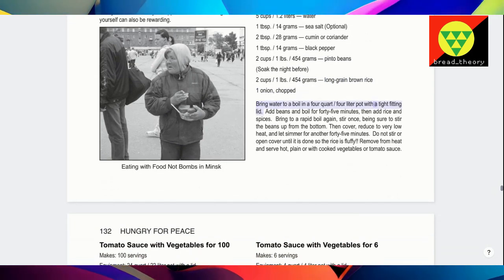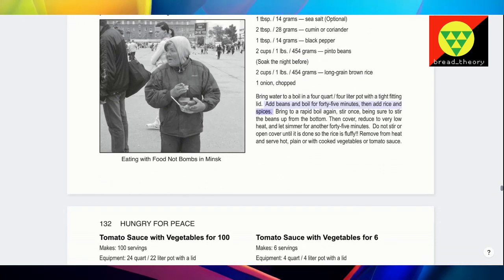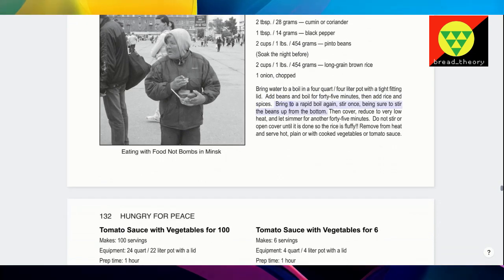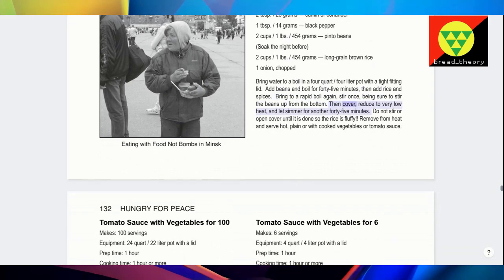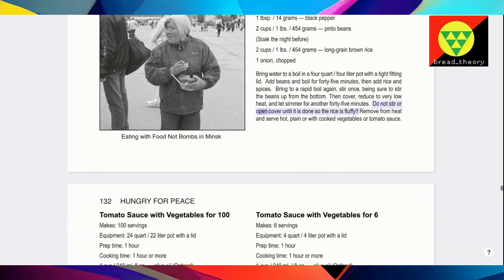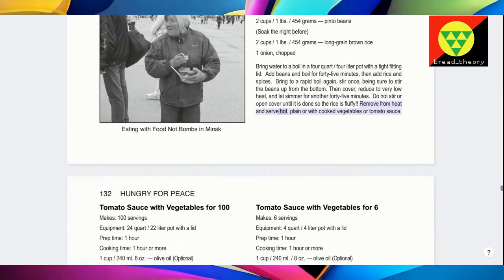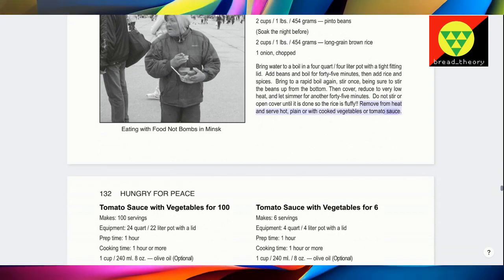Bring water to a boil in a 4-quart, 4-liter pot with a tight-fitting lid. Add beans and boil for 45 minutes, then add rice and spices. Bring to a rapid boil again, stir once, being sure to stir the beans up from the bottom. Then cover, reduce to very low heat, and let simmer for another 45 minutes. Do not stir or open cover until it is done so the rice is fluffy. Remove from heat and serve hot, plain, or with cooked vegetables or tomato sauce.